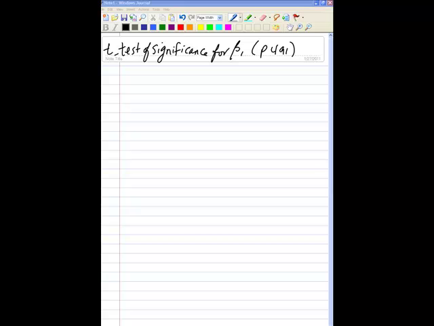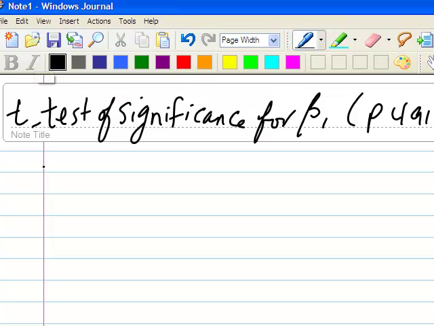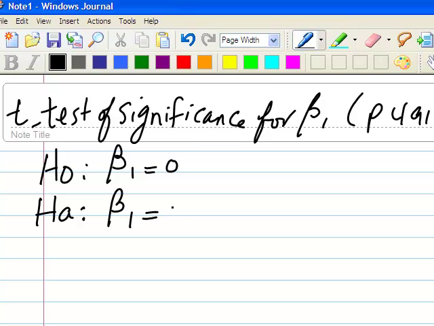The inference that you're making will have to be first stated in the form of hypotheses. In this example, the null hypothesis, which is always the status quo, is beta 1 is 0, meaning that the slope is 0 and there is no linear relationship between x and y. The alternative hypothesis will always be the opposite of H naught. So in this case, we'll say beta 1, or slope for the line, is not 0. And if it's not 0, then that means that it's either positive or negative.